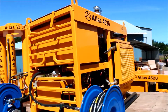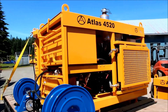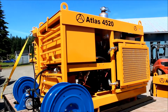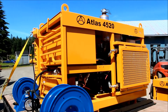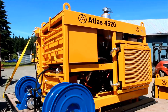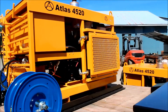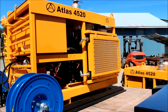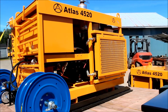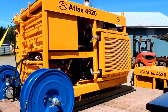This is our Atlas 4520 hydraulic power pack — we build it here at the shop. We have a few different versions, but this particular model we sell about 10 to 1. It's a 4,000 psi system at 20 gallons per minute. It's got a dual hydraulic oil cooler, so we send a lot of these units to the Middle East or hot parts of different countries — keeps your hydraulic oil cool.